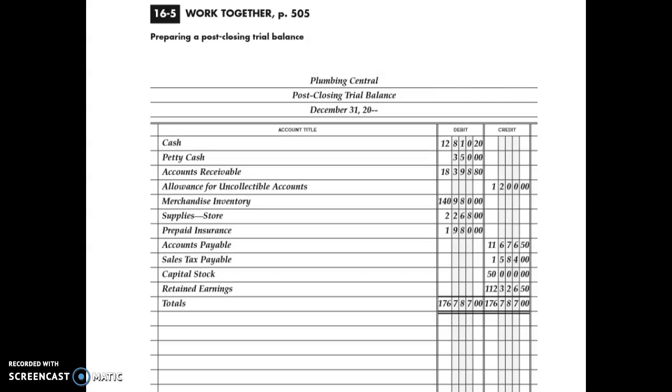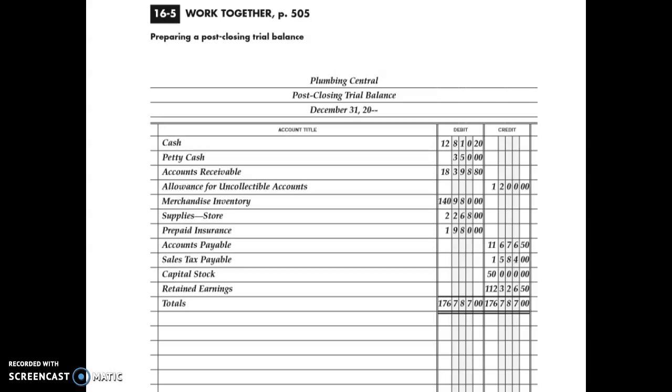So the post-closing trial balance is something that you make after you have posted your closing entries. So hence the name post-closing trial balance. When you have posted all of your closing entries, the only thing you should have left with an account balance will be your assets, your liabilities, and then your capital stock and retained earnings. All of those temporary accounts are closed, so they have a zero balance. We still have them, like we didn't get rid of the accounts themselves. We just got them back down to zero for the next fiscal period.